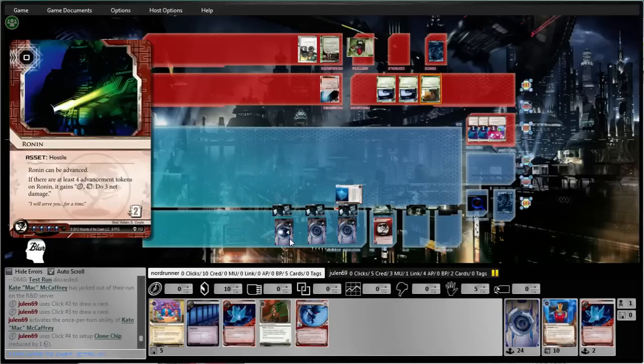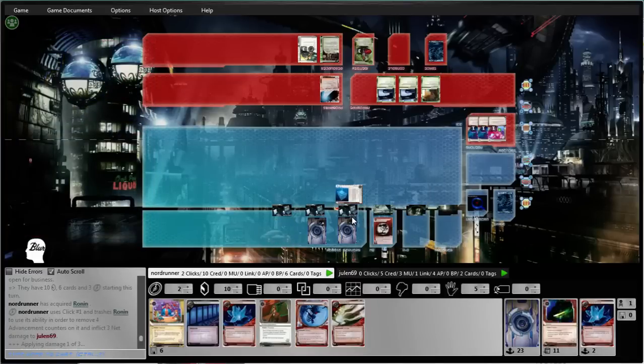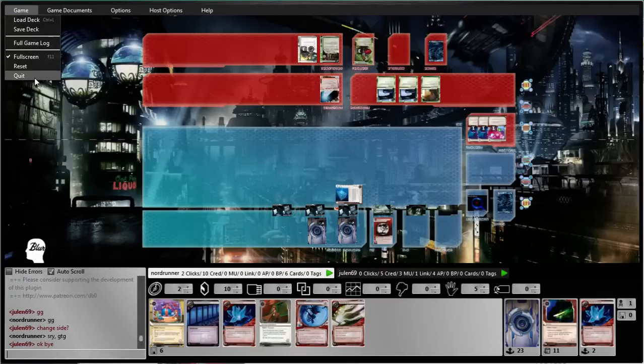Yep, good game. There's the EMP, but it doesn't matter. So Data Mine Tori Hanzo is bloody, and the recursion and making it happen is pretty gross. But that's how this deck's been working. It's been carving people up, so it's been pretty fun. And I hope you guys enjoyed it.